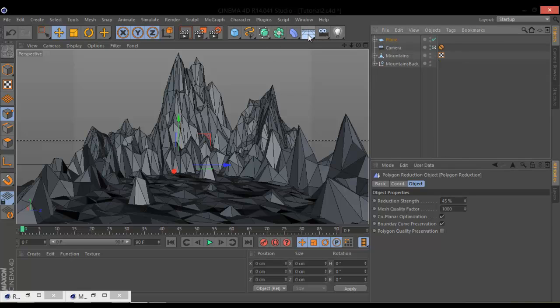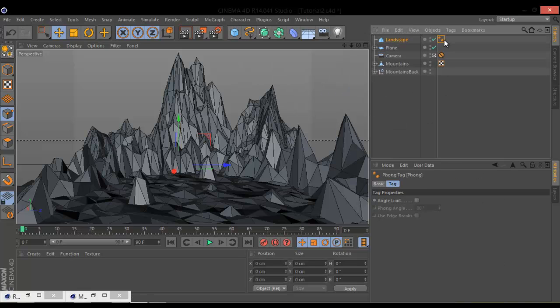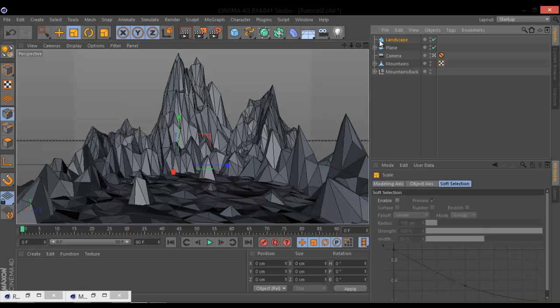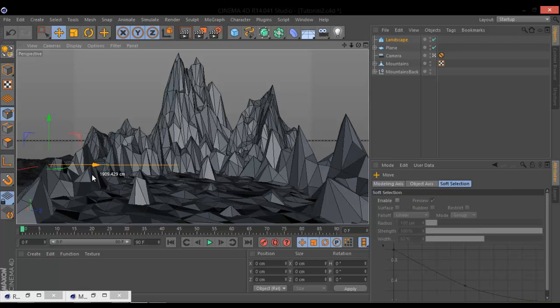Now to add a background, because if you see right here along this edge area, there's really nothing, and that's not how normal landscapes really are. So we'll delete the font tag again. We just created another landscape. Size it up. Move it over. Now we can see it there.